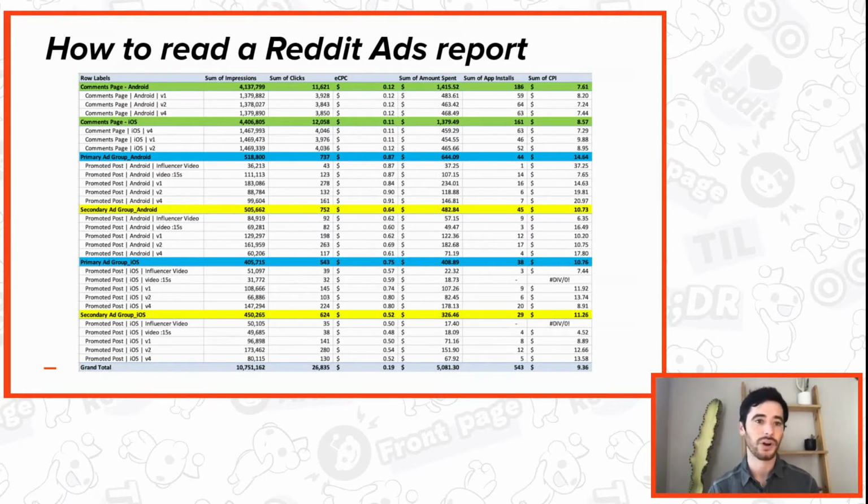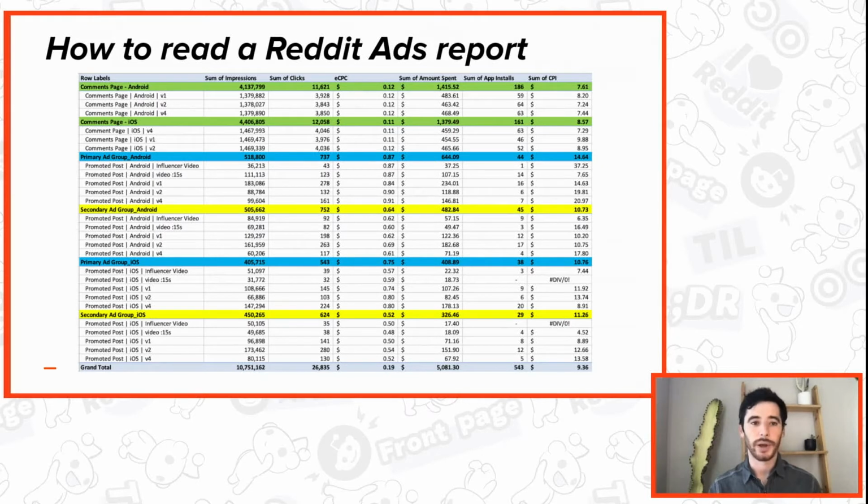They're really strong attribution providers because they are hitting people where they are most active on Reddit. So when I'm looking at this, I can see that conversation pages are getting a lot of delivery. The estimated cost per click, the bid, is very low. This is super efficient. And we are generating the most installs here, and we have the most efficient cost per install. So right away, we know that this is a place where we want to increase our budget because we're just seeing success across the board, from upper funnel to lower funnel.